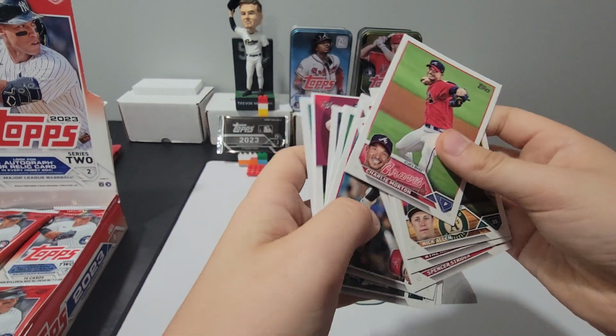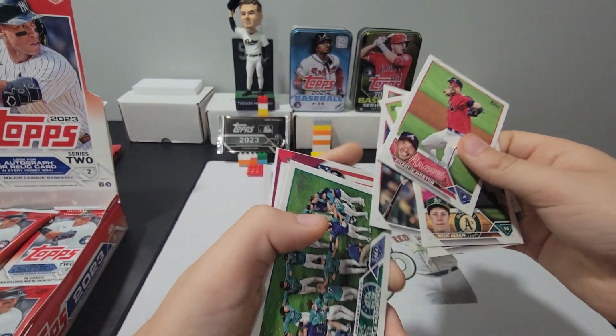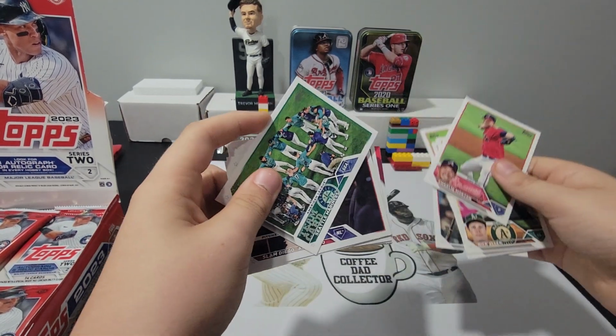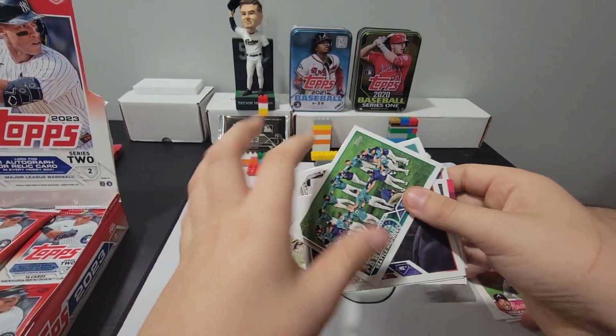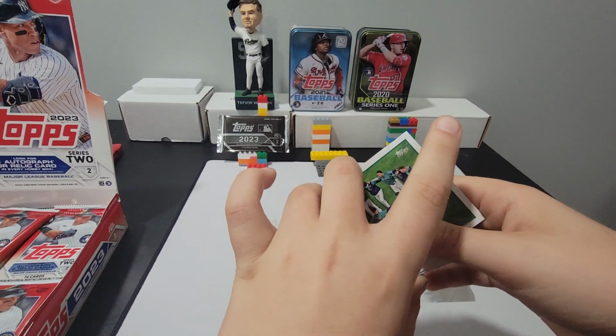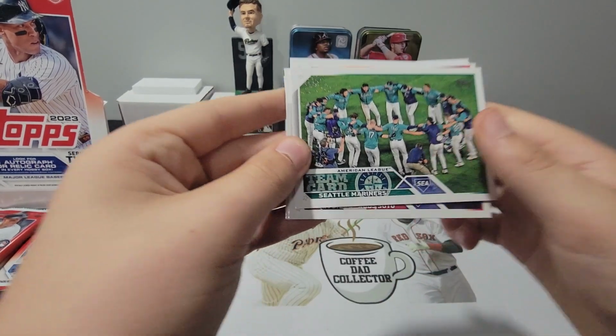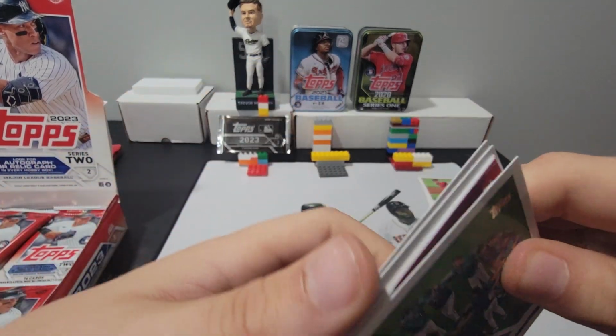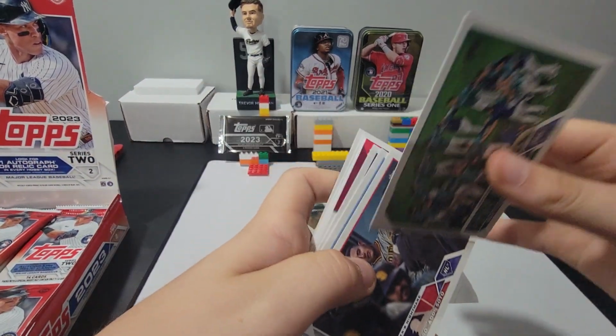Future Stars, that's cool. Yeah, that one's really cool. Trying to not touch all the corners. Remember how to take care of cards? Still teaching the 10-year-old here. Straight A student. And we got the Seattle Mariners. Good job, dude. You're getting better at pronouncing them.